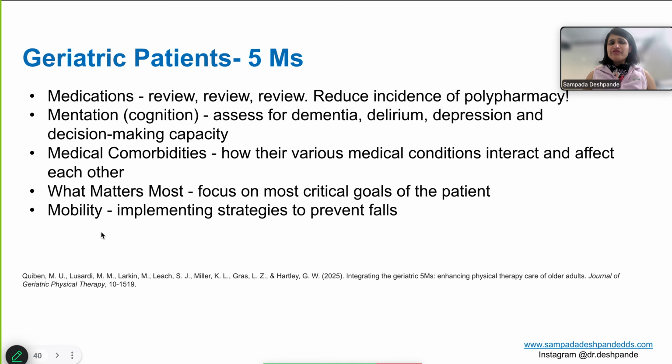So figure out what matters most for your patients. That specific patient that I mentioned, she just wanted her front teeth to be replaced. She just wanted to be able to smile when she is on video with her grandkids, with her friends, and just kind of try and have the best quality of life possible until she could no longer have that.